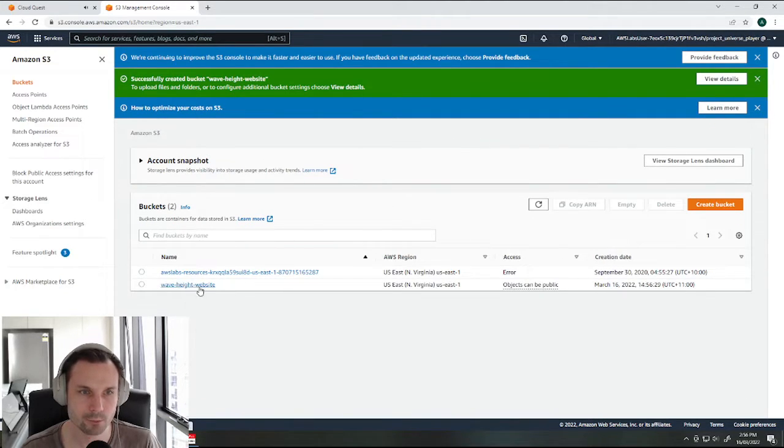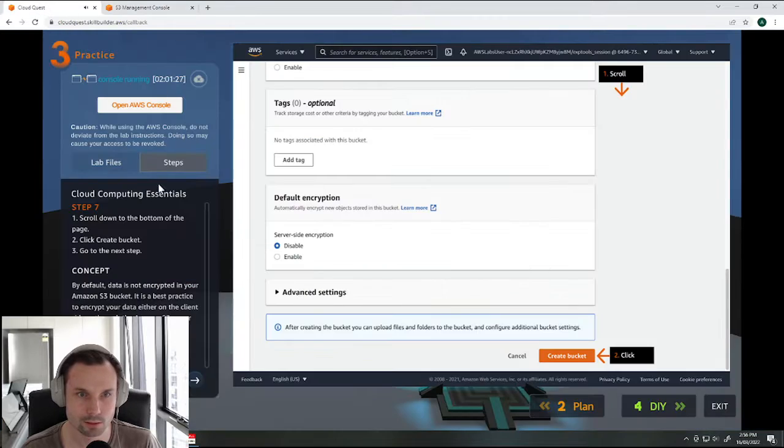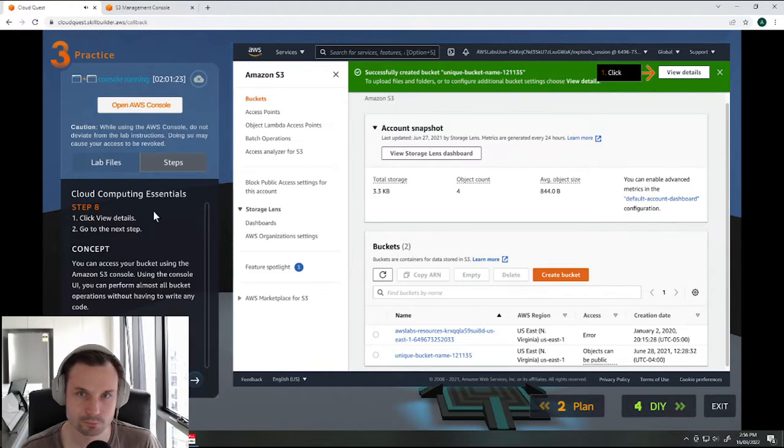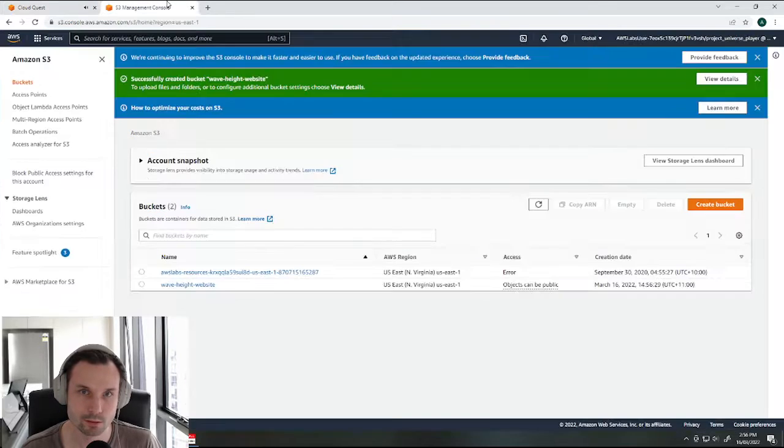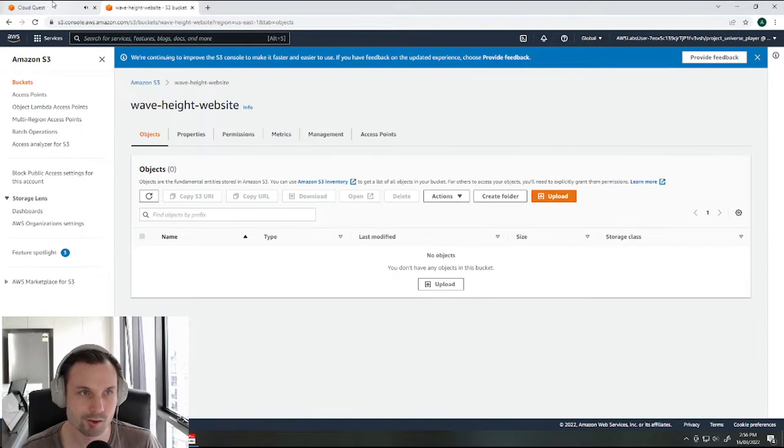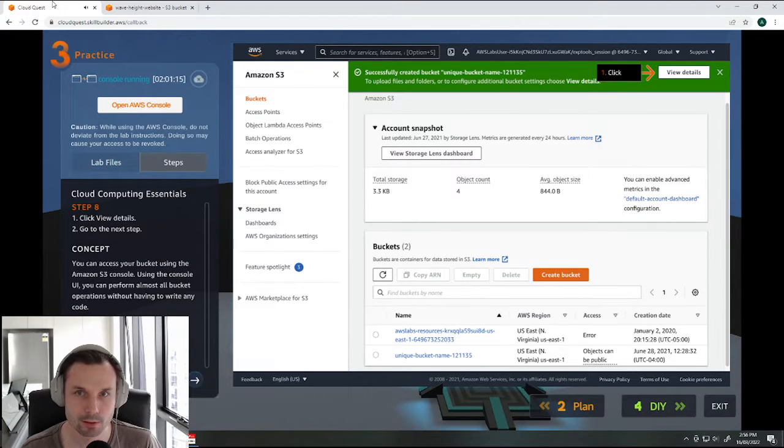And we've got our Wayflight website bucket here. Next. Let's view these details. Sure, you could click this unique bucket name if you wanted to see it as well, if you accidentally click the cross.